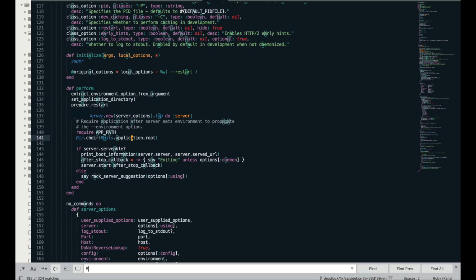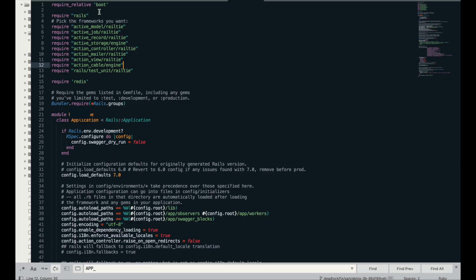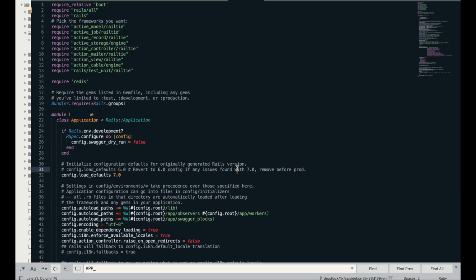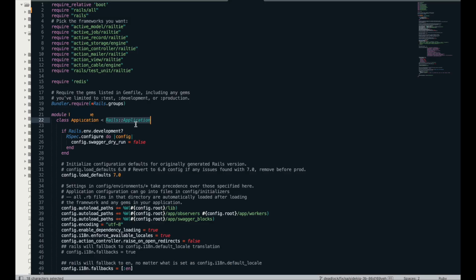I think app path is, yeah, it is there. So when we are here in the application.rb, what we have here is the require rails/all. So rails/all is going to load all the active support, active record, action controller, and everything, but it has still not initiated the app yet. Here for example, this is my module branch scope, and this is the class Application which has been inherited from the Rails application. Now this is very, very important, as this application has been inherited from the Rails application.